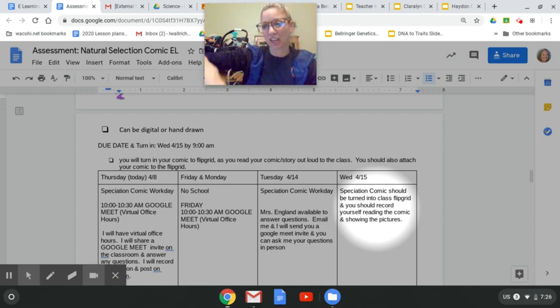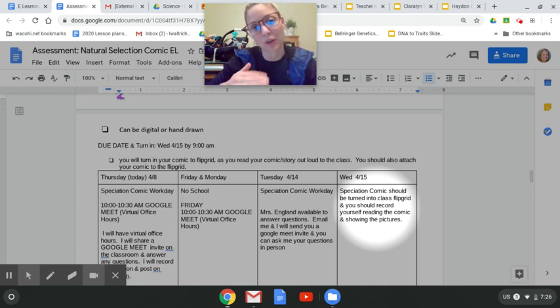Or maybe it's just easier to draw it. So if you wanted to do it digitally, you could. You're just going to have to show us your computer screen, and you're going to read it from your computer screen. You can always then upload it to the classroom for us to see. So we're going to have some digital story time. And then your next assignment will be to get on and to listen to some people's stories. Okay?